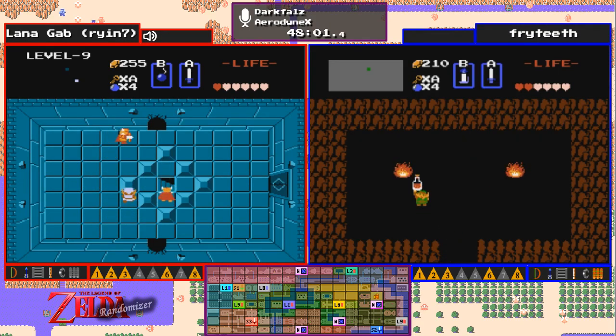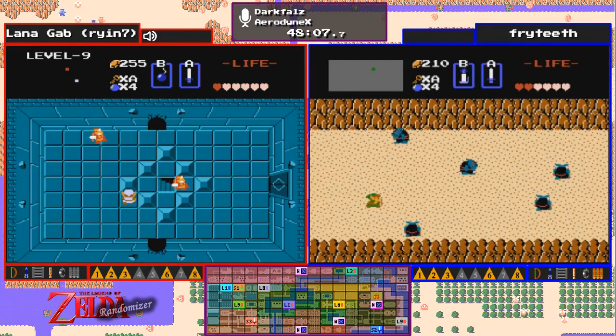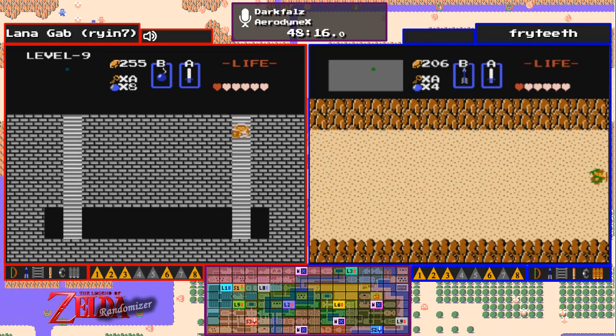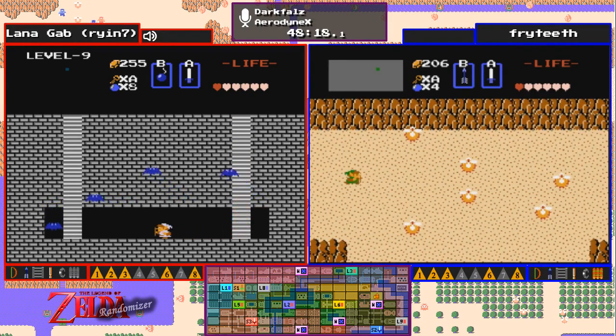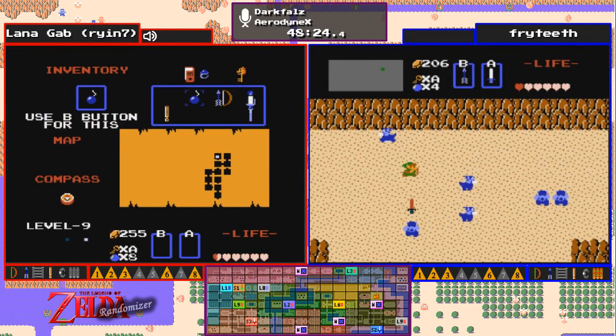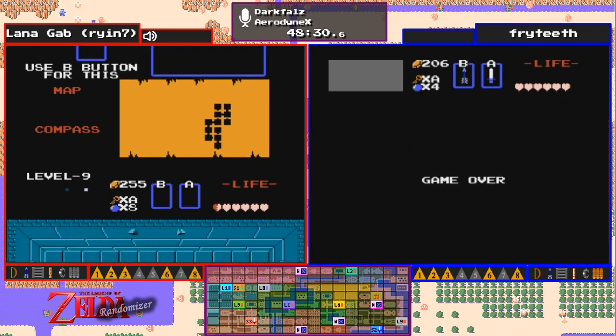Oh, this might get a little tricky. At this point, I would probably drop a bomb for that dark nut in the center. Answer your question, chat gamer. Honestly, I don't know. I would have grabbed it myself if I was already there.